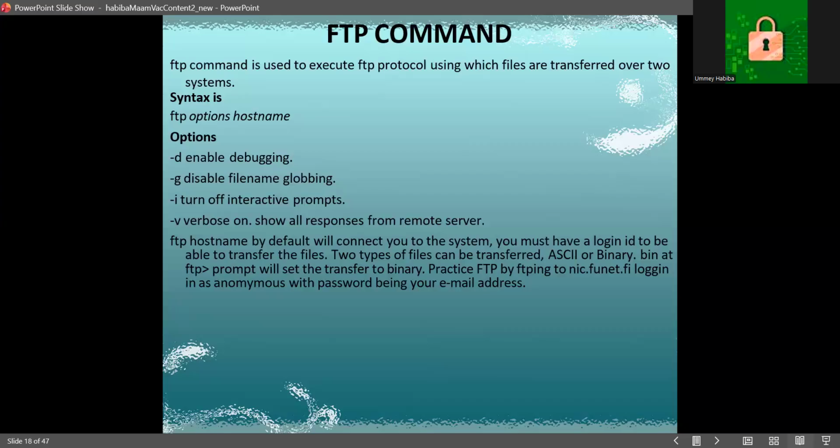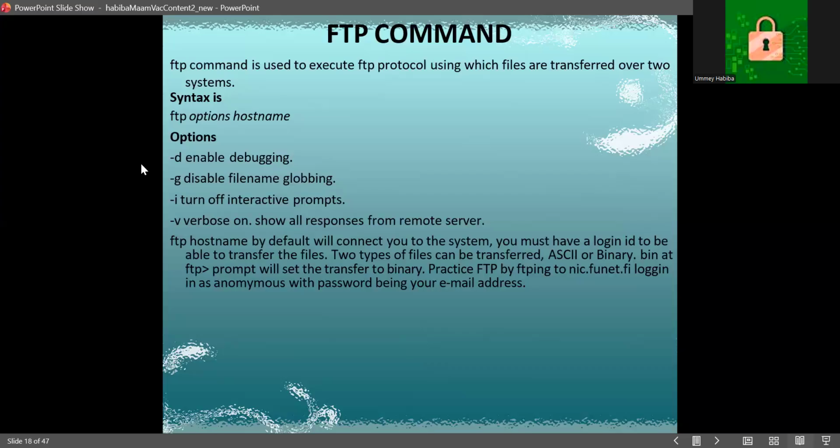The FTP command provides several useful subcommands that help manage files and directories on the remote system. For instance, ls lists the files available on the remote server, cd changes the directory on the remote machine, and lcd changes the directory on the local machine.